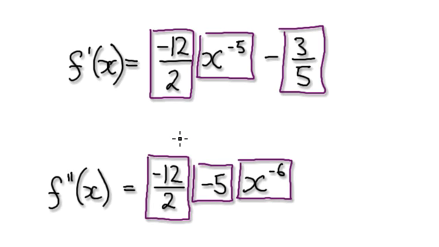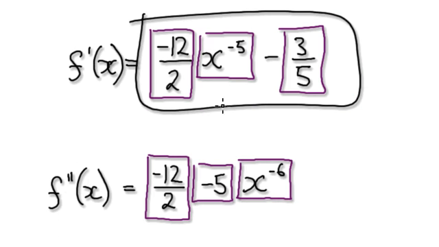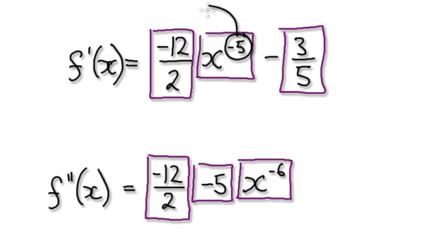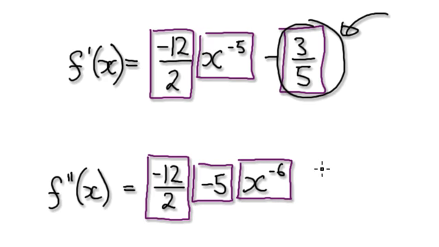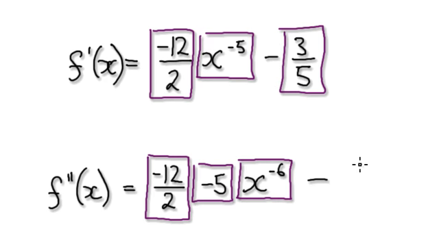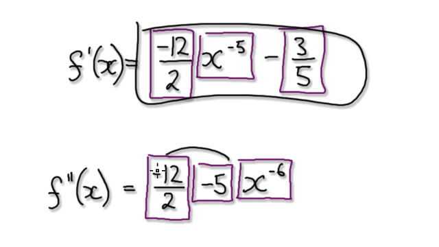Now differentiate it again once, because we're trying to find f double prime. At the moment it's only f prime, and we want f double prime. So again, this 5 gets multiplied down, so the minus 5 is here, and then the minus 5 in the power you minus once again, so you would get minus 6. When you differentiate this constant, you get nothing. You can think of it as minus 0, but minus 0 is pretty much 0. So when you differentiate this, it will give you this.